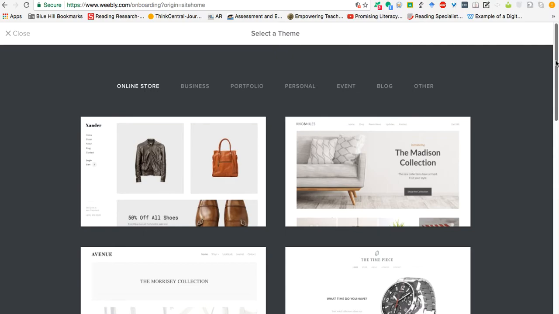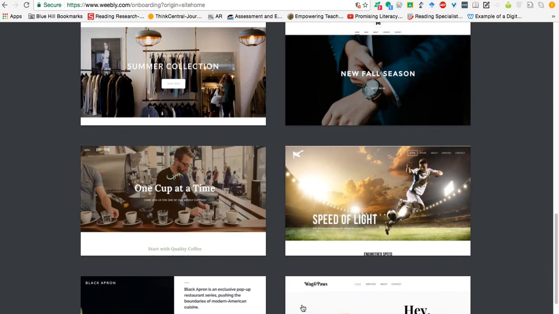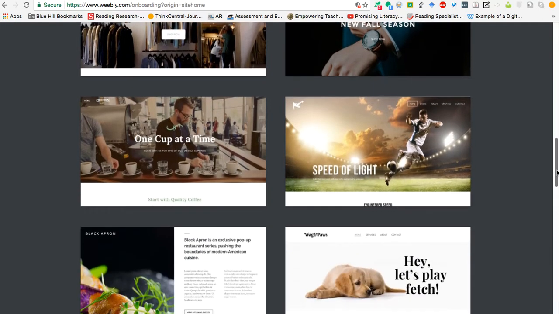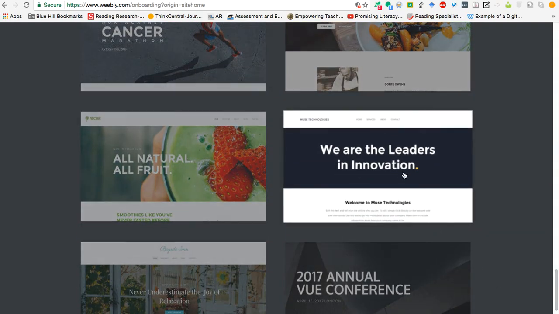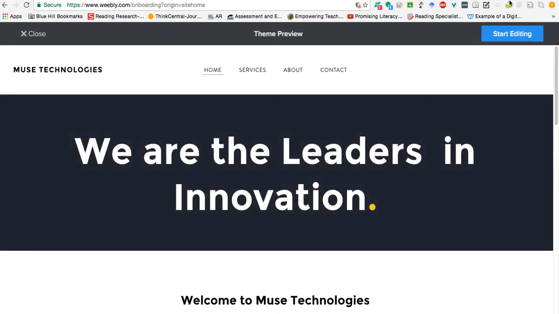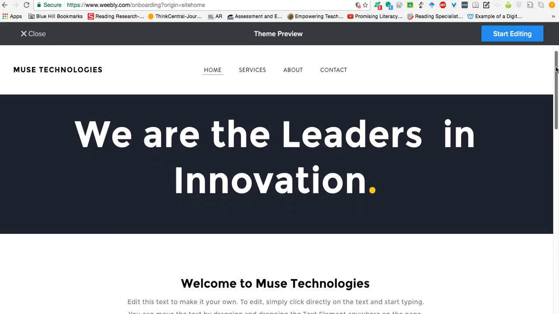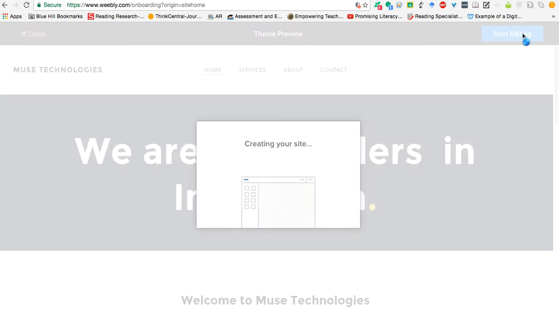And you'll need to select a theme or background. That's up to you guys. Probably something pretty simple and easy to read would be great. I'm going to use this one. It's the same as the one that I used in an example site that I already created. There are different tabs that I want you to include in your site. You will click Start Editing.